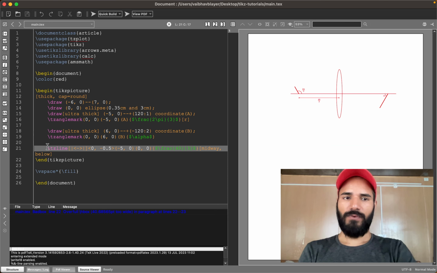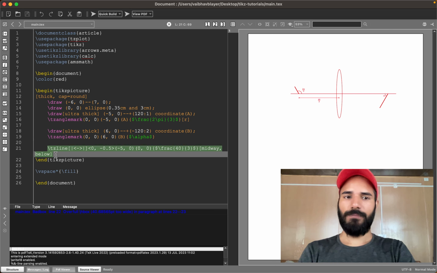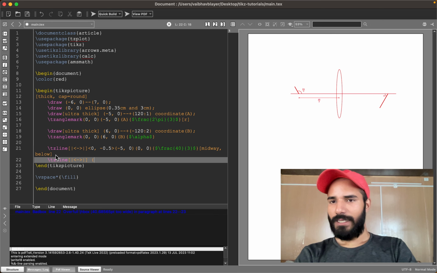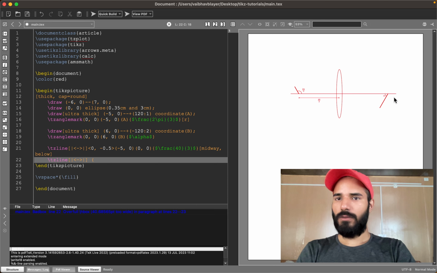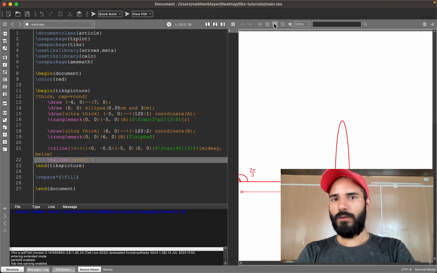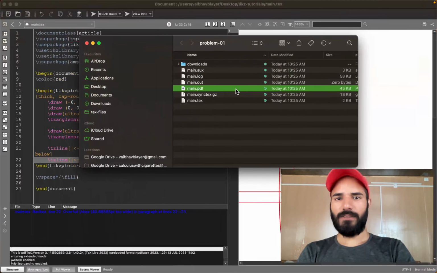And again I have to repeat the same thing for the right side. I'm just writing tz line, angle thing, and this time we are gonna make this, let's see here.